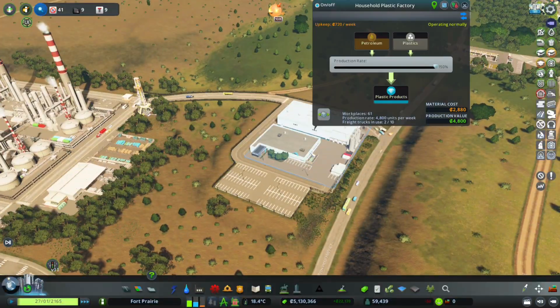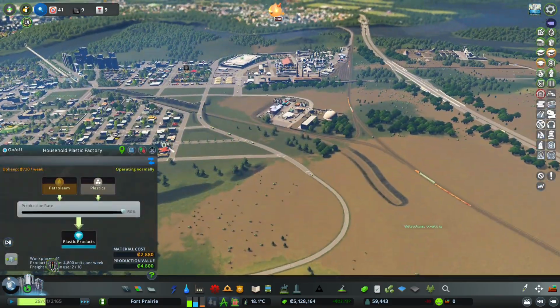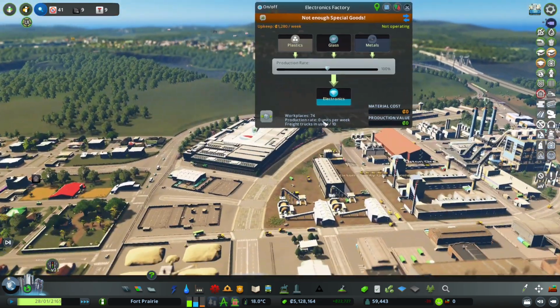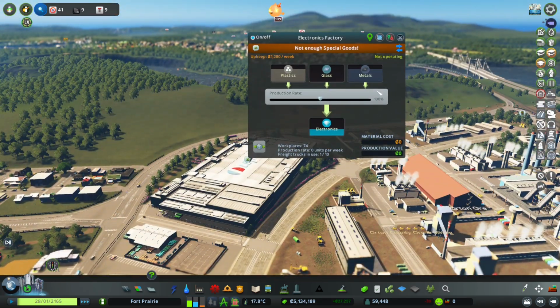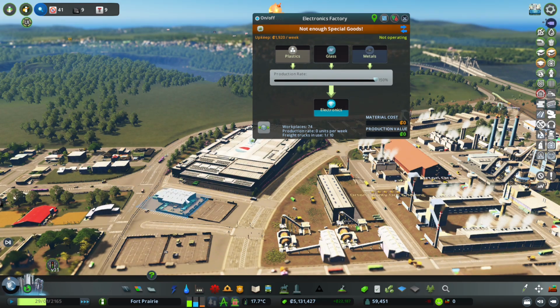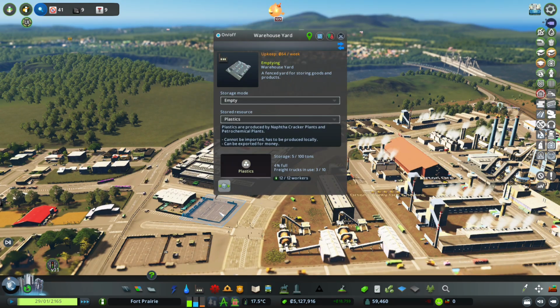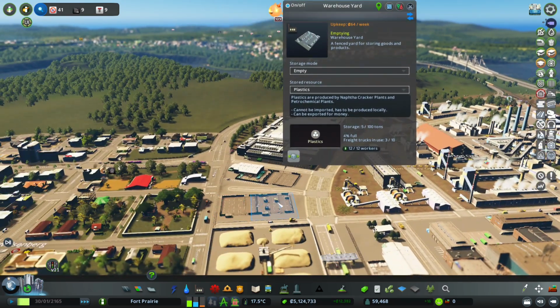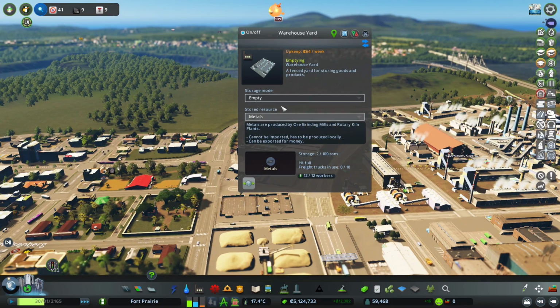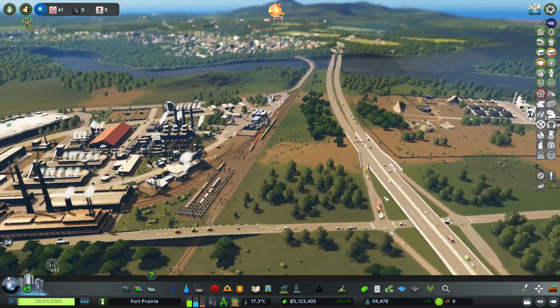here is the original factory. Let's see how they're doing. Yeah, this one is flowing really, really nice. The household plastics factory. And then the electronics factory is just having a tough time getting glass. So I'm glad that we built that extra section. And then what we'll do is we'll bump it out. Let's see. Plastics is on fill. So hopefully that's good. This plastics is on empty. Glass is on empty. And metals is on empty. So, you know, I think we're doing a fairly decent job.